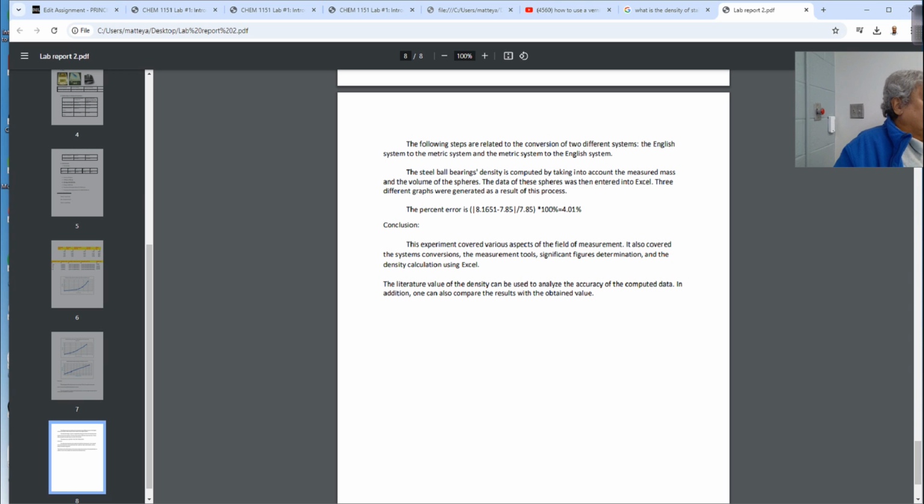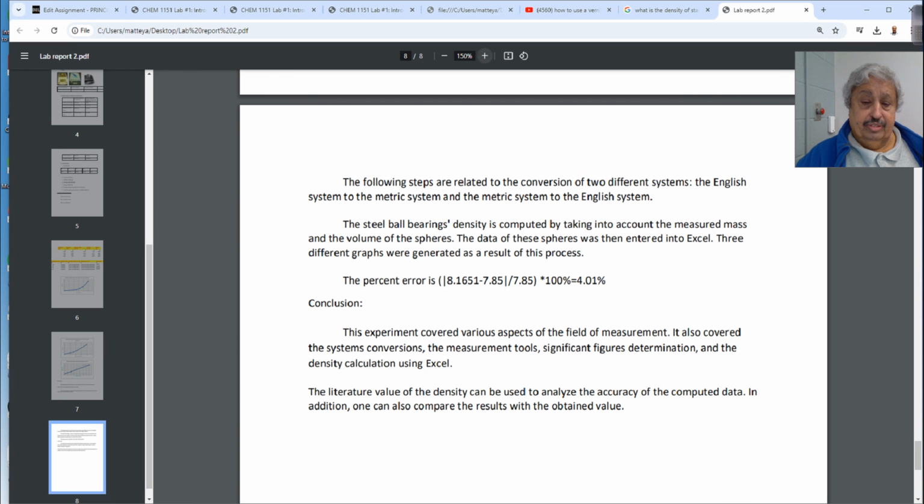Just concentrate on finishing the first lab report and submit it. If the Dropbox is closed, let me know and I'll open it for you. The percentage is just 4%, which is really very well done. The student did a very good experiment, excellent data. So what we have to do, the lab's almost done: 3 items.